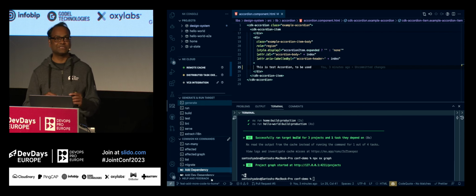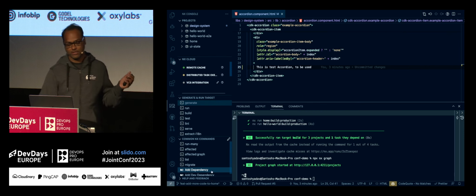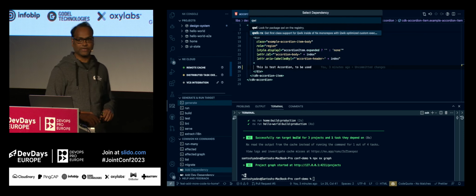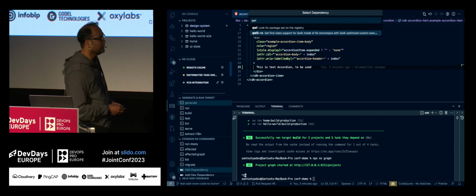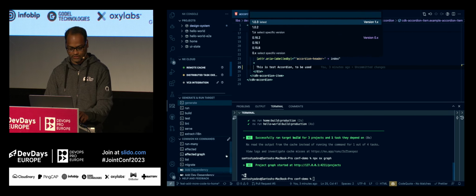You can even use any new modern front-end framework which is launched, for example Qwik, right? So there is already a plugin called Qwik NX. Or if you want to bring Solid, just go ahead and add Solid NX. I think there is another plugin for the same, yeah, NX Next Solid.